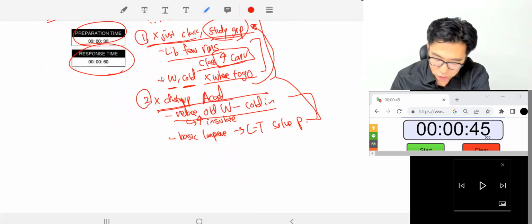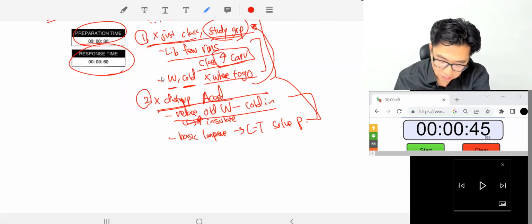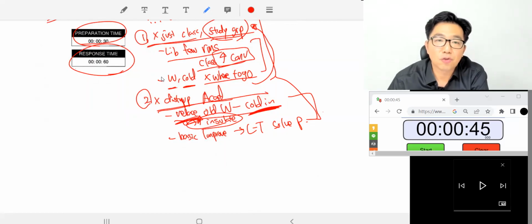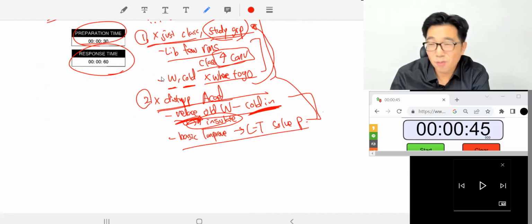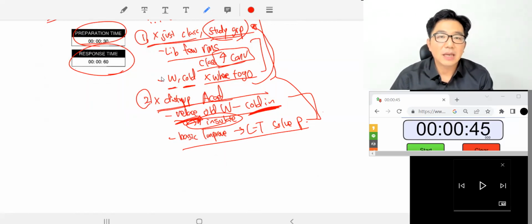And the second reason is that the university should come up with a solution that is not disruptive, at least academically. And she suggests, first detail, the university can replace all the old windows that let the cold in, and replacing the windows will better insulate the classrooms, right? And there's one minor detail, almost like a conclusion, not the second reason. She says there are many basic improvements that the university can make that will have a long-term difference to solve the problem without disrupting the students academically, or solve the problem without taking away the space to study. Yeah. Okay, so that's how you answer.